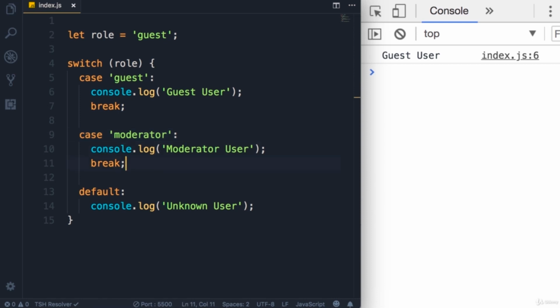Now, just to let you know, we can implement this exact logic using if and else statements. Let me show you. So if role equals guest, note that I'm using strict equality here, so triple equal signs, and that means we're checking the type and the value of this variable against what we have on the right side.